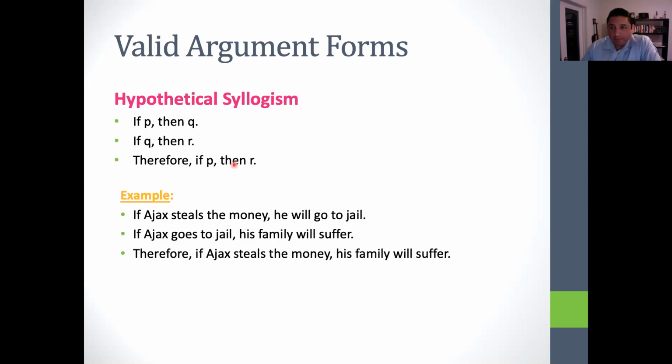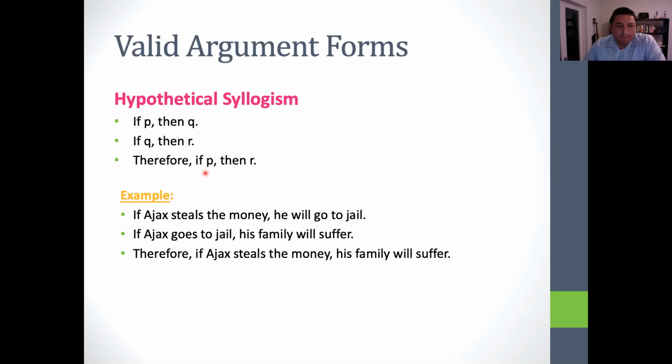Now these are sort of used in causal reasoning all the time, right? So say if you're rich, then you will become sad, right? If you become sad, your life will then be miserable. Therefore, if you're rich, your life will be miserable. That is an example of a hypothetical syllogism which has this form.